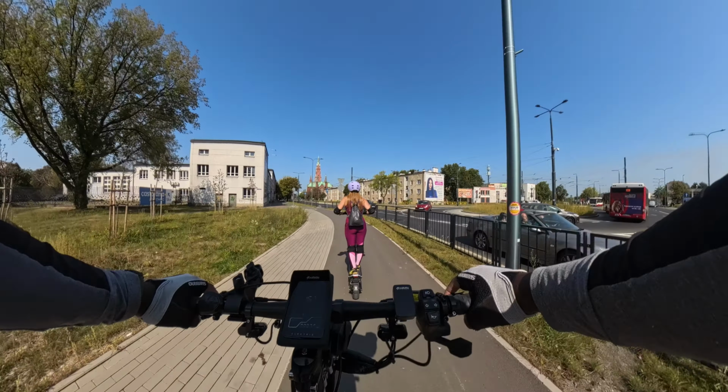Could you explain what just happened just now? I was on the second mode. You were on the what? I was on the second mode. How did you get to that acceleration when I tried to use the second mode? We both agree you're going to be sticking to the eco mode, the first mode. Yeah, but I wanted to take you over. I wanted to be in the front. I will be on the first mode only.